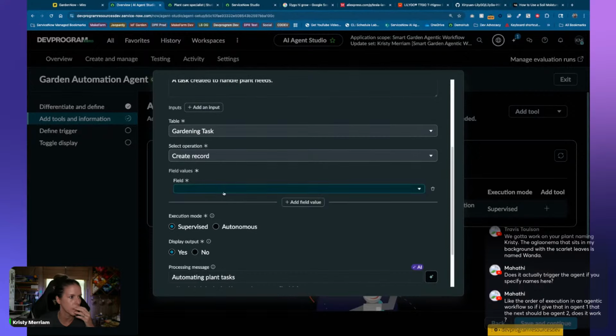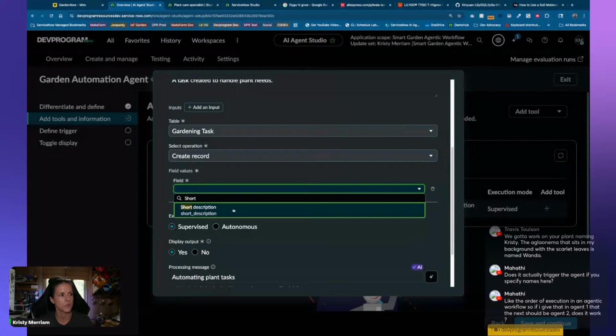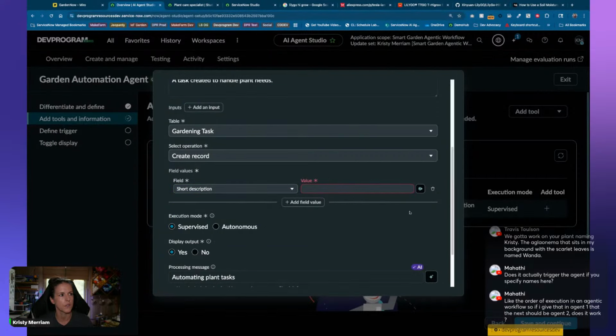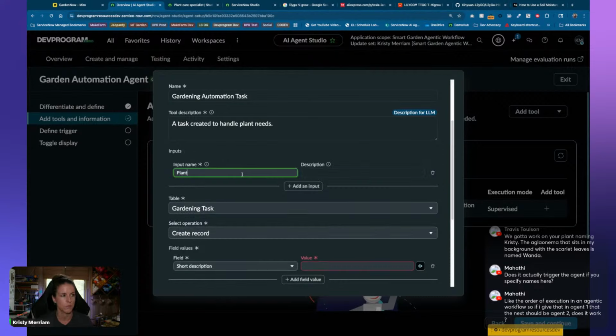Yep, that's what I need. Okay. Let's see. Short description. Oh, can I use variables? No context variables. So we'll say input plant. This is the name of the plant that needs care.